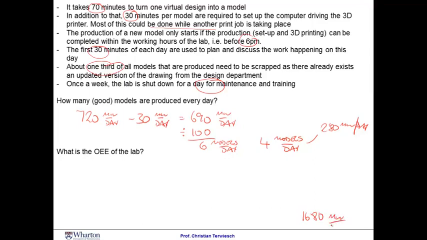This is 1,680 minutes per week of value add time. However, on the other hand, you can clearly simply see that 12 hours a day, 60 minutes an hour, and seven days a week corresponds to 5,040 available minutes per week. So, if you want to draw a little chart here, this 5,000 is the available time, and this time is the real value add time. The OEE is simply the ratio of this number to this number, which is 33%.